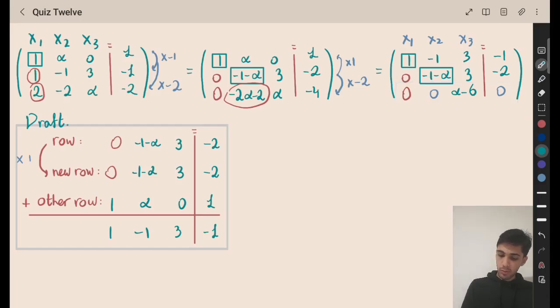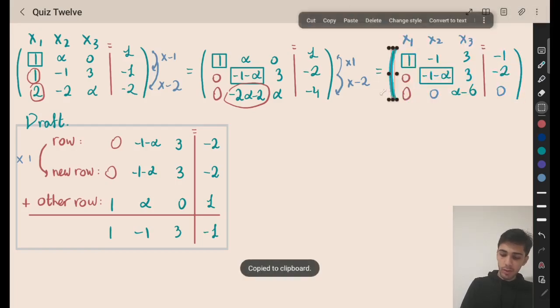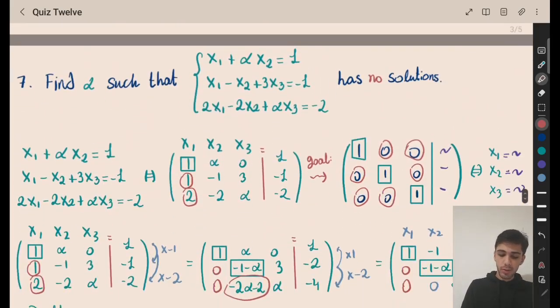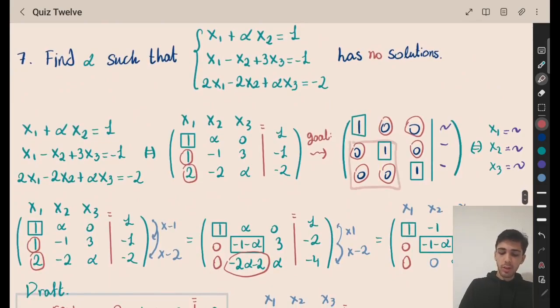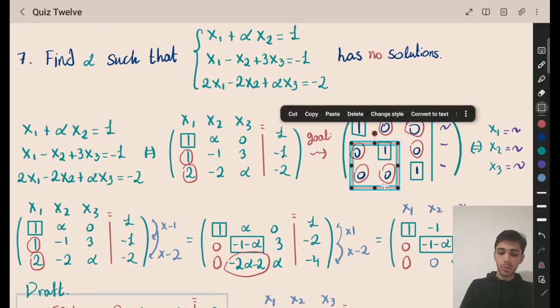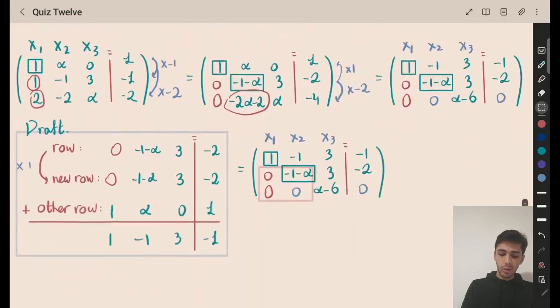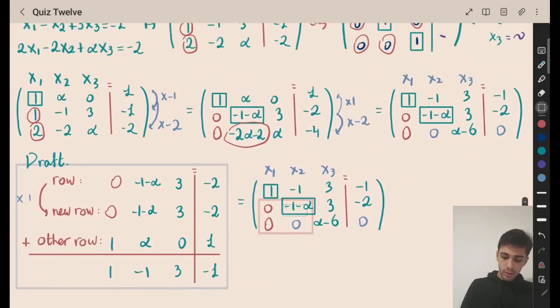And now let's think about what we would like to do next. I think it would be a good idea to sabotage this by making a 0 block here. I think a 0 block would ruin our pivots. If there's a block of zeros, then we can't really have the pivot, which is 1, that we're looking for. And then it would sabotage this construction. So how can we get a 0 here? If I want to set minus 1 minus alpha to be equal to 0, then my alpha should be equal to minus 1.